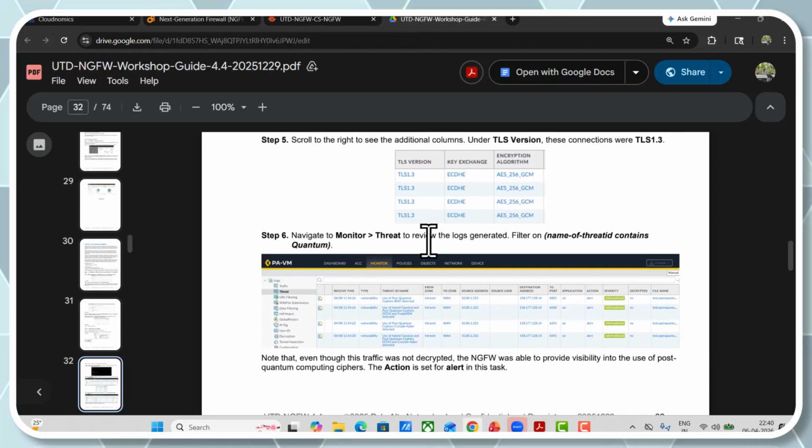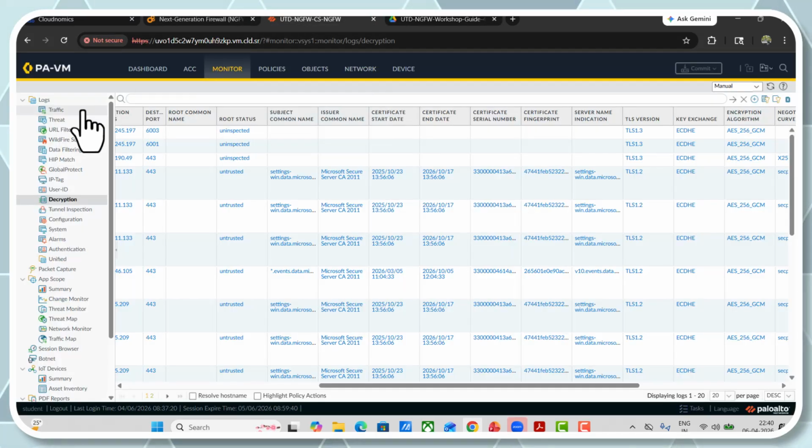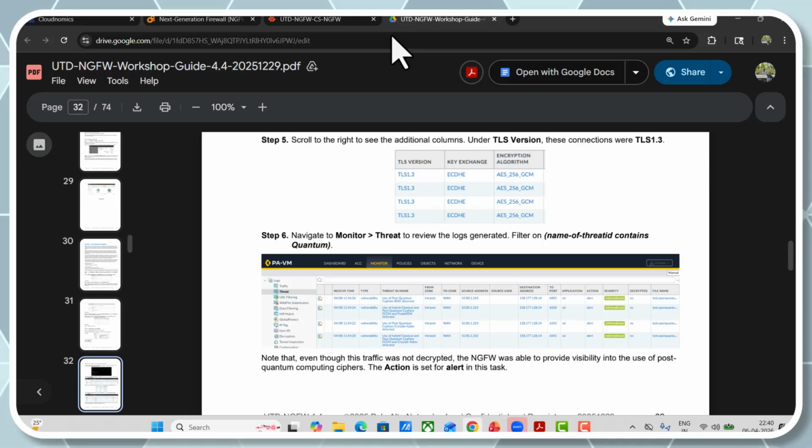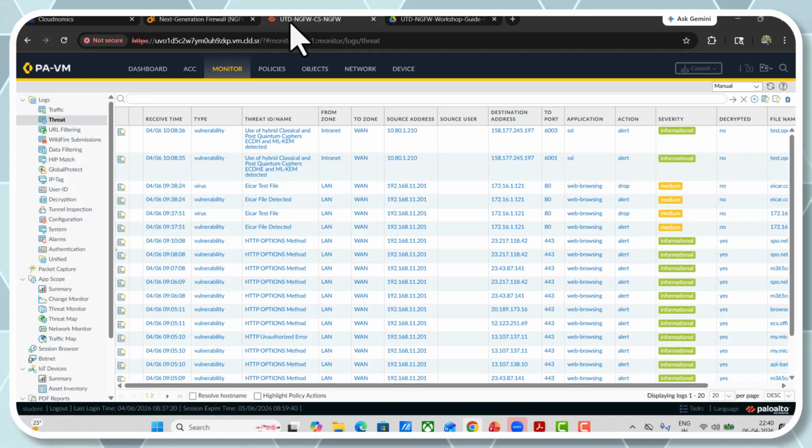Navigate to monitor threat and review the logs generated. Filter on the name; let me copy this filter and paste it here and run it.